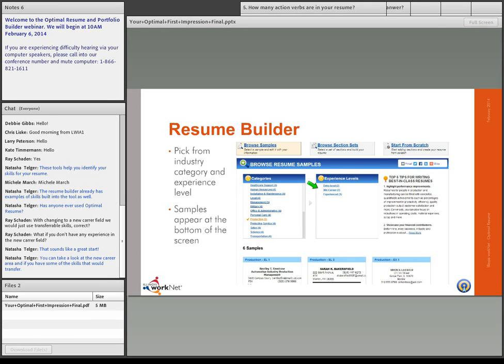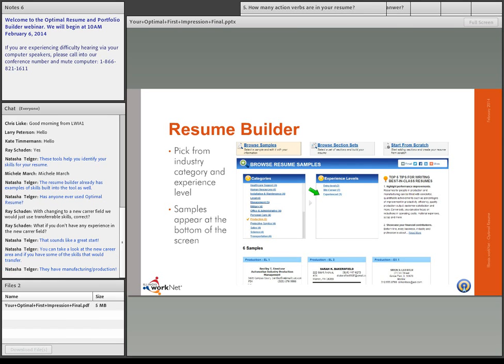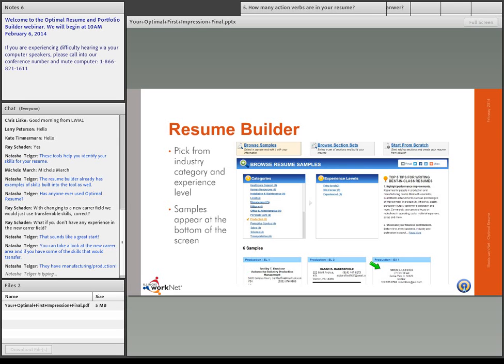It starts with entry level, mid-career, or experienced for the opportunities available to you. And then there are samples that show up. So 6 samples. As you can see, I can only get 3 on the screenshot. But there's a brief appearance, like a thumbnail, of each of the samples that are available there.